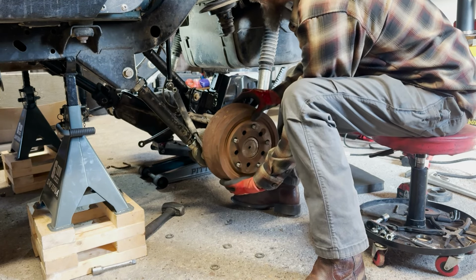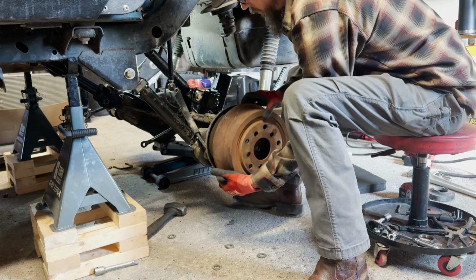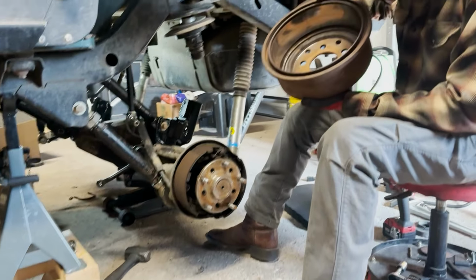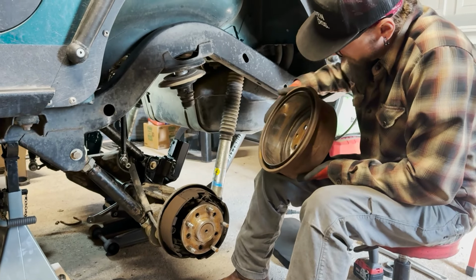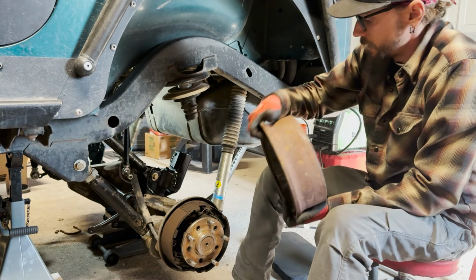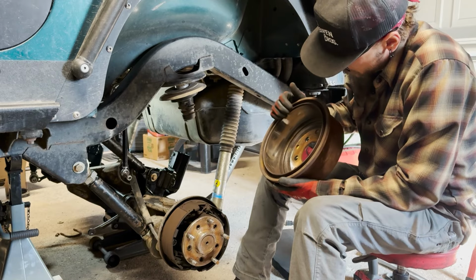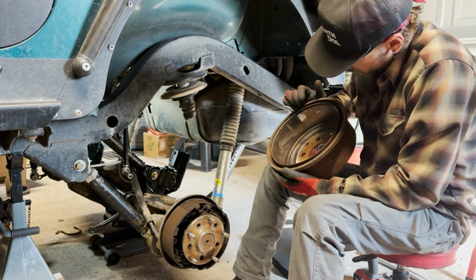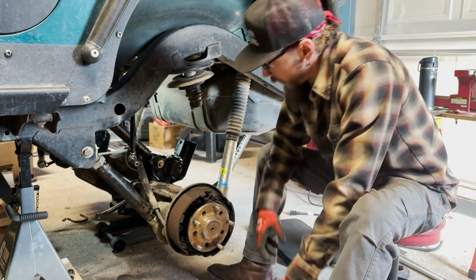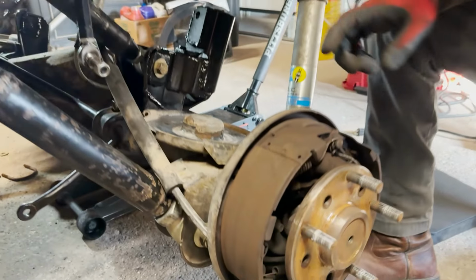So it feels pretty tight. Not bad, not too shabby. A little bit of brake dust, no major grooves. Have a little glazing, but we'll jump into the shoes here, and they've got plenty of material left.